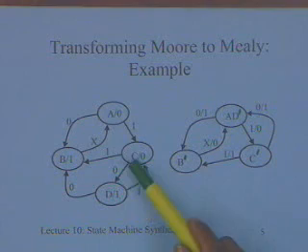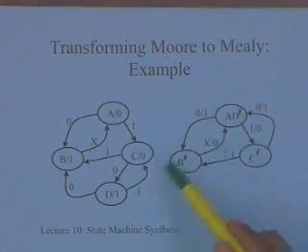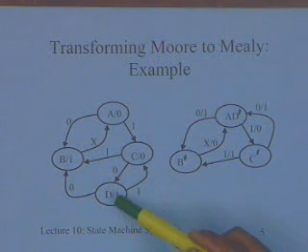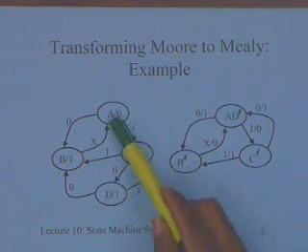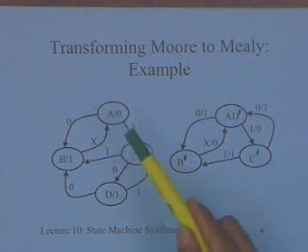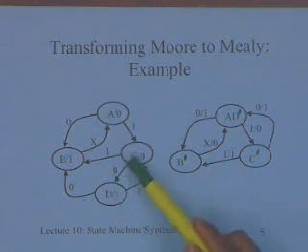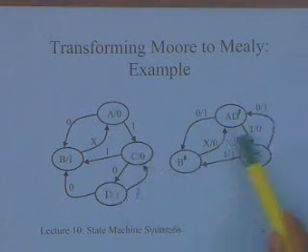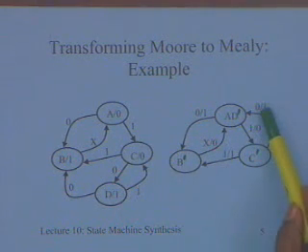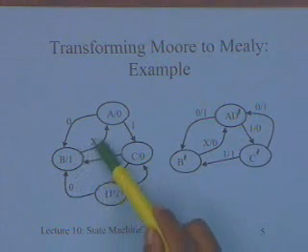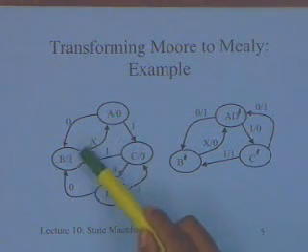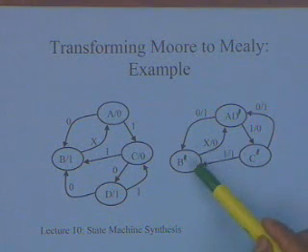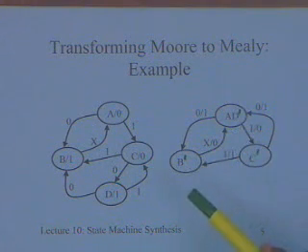So I merge this. Now what happens to this? C was going to D with 0, but D was having an output 1 and A was having an output 0. But it is not a problem, because any edge which was terminating in D before will have an output 1. Like the C to D edge, the output on this transition is 1, whereas on the B to A transition the output will be 0, because I am going to move the outputs to the transitions and not associate them with the states.